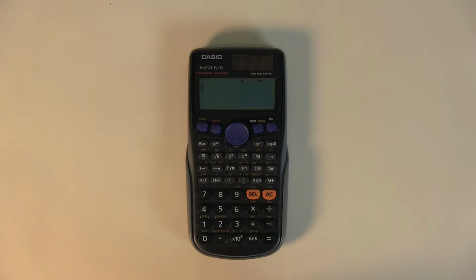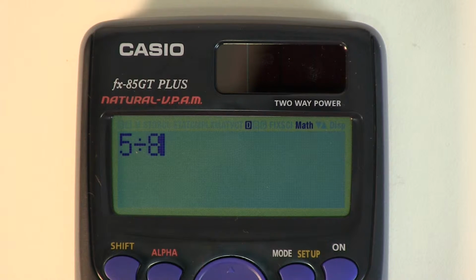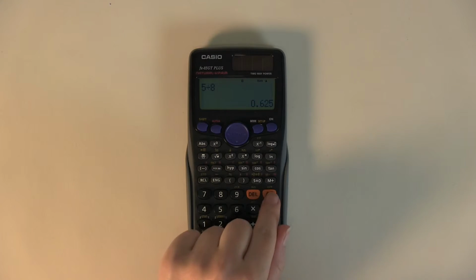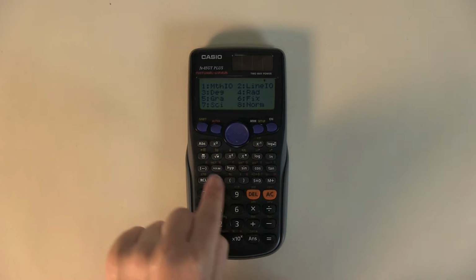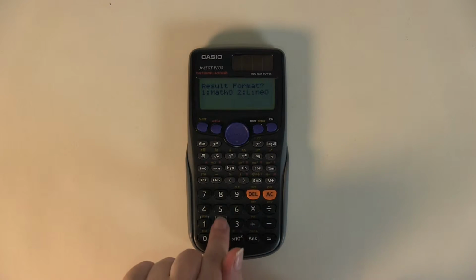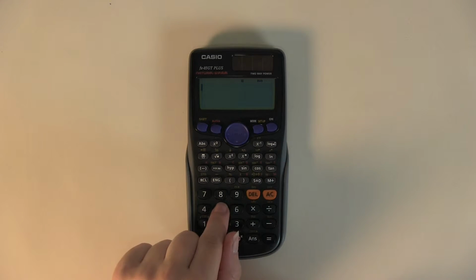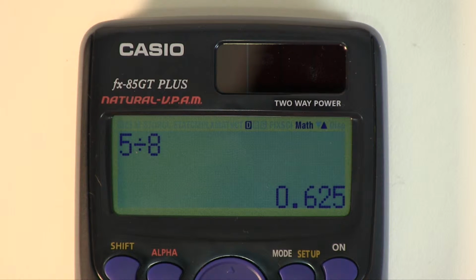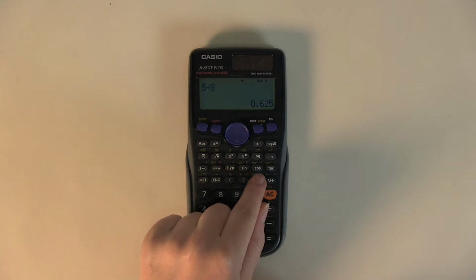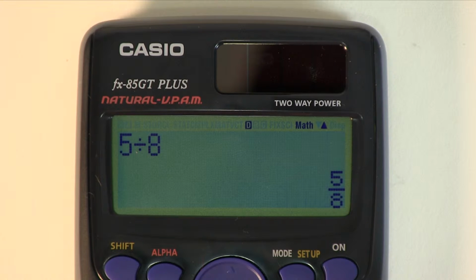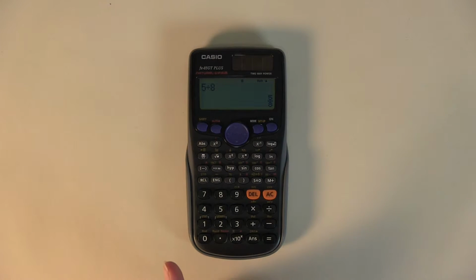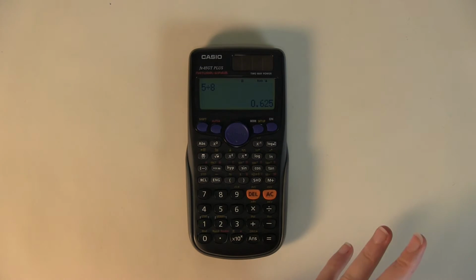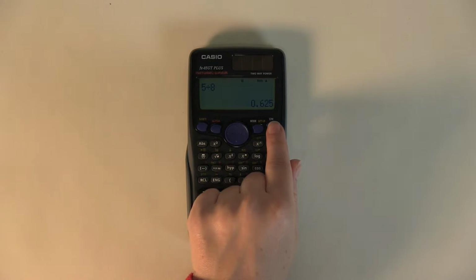Press 1 and then try to put numbers in there. Let's say 5/8. You've got this, and then you've got the decimal equivalent. So if I go back there, press 1 and then press 2, what will be the difference? Now in this particular case, it's straight away giving you the linear options, okay? And then you can change from the linear into the fractional. In the previous one, you had the fraction first and then you changed into linear, okay? Depending on what your preference is, doesn't really make so much of a difference.